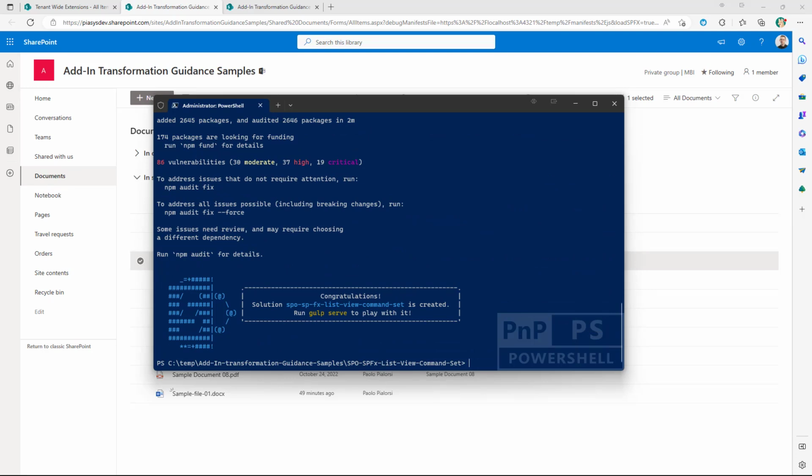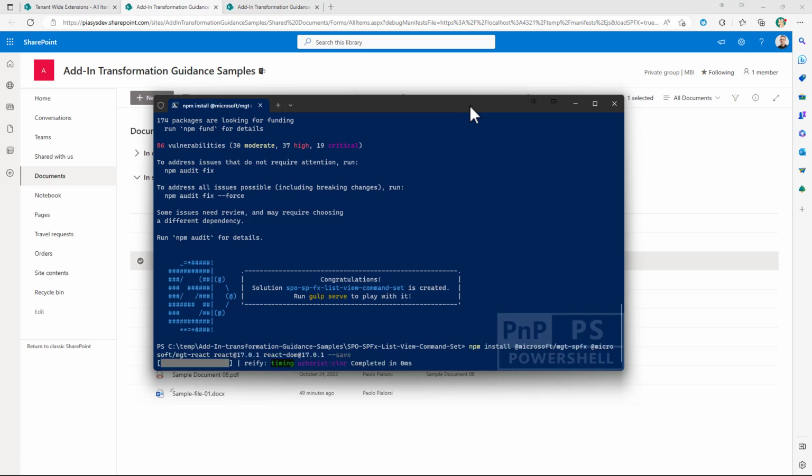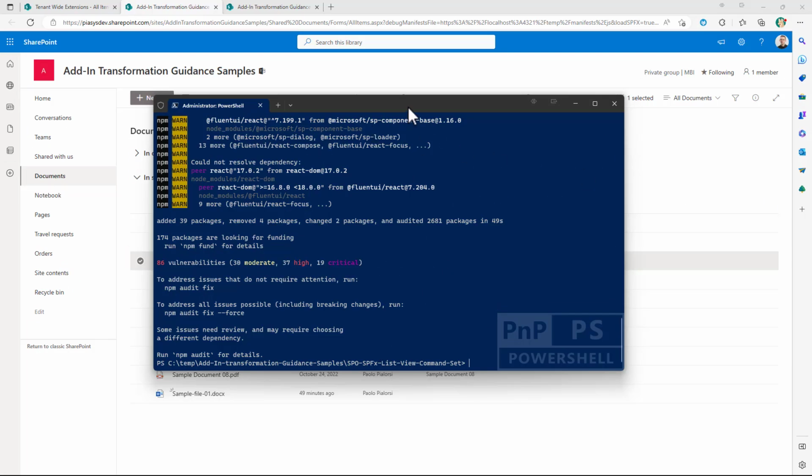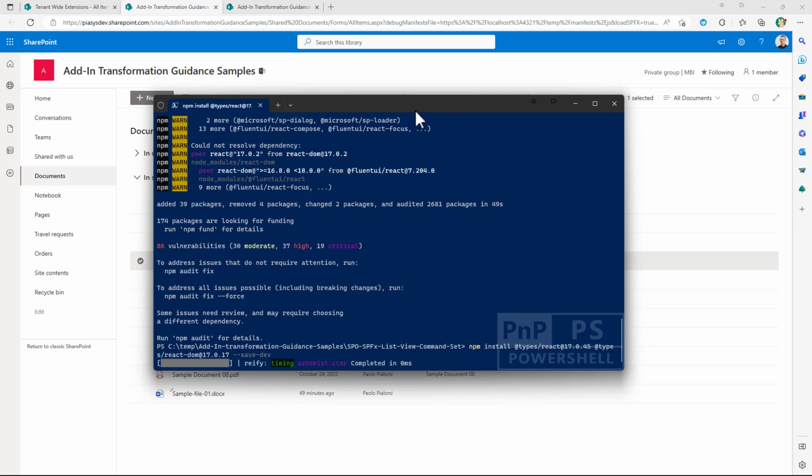Now, before opening the source code of the solution with Visual Studio Code, we need to add some additional NPM packages. For example, I'm going to use React and the Microsoft Graph Toolkit as a set of React components. So I'm going to install MGT for SharePoint Framework as well as MGT for React and the React and React DOM components. I'm also going to save those packages in the package.json file of the solution. Once they are installed, I will also install the types for React and React DOM, saving the packages in the package.json file under the devDependencies section. And now that the packages are ready, let me install also the types for those packages. And once I've done that, we are ready to open the solution in Visual Studio Code.